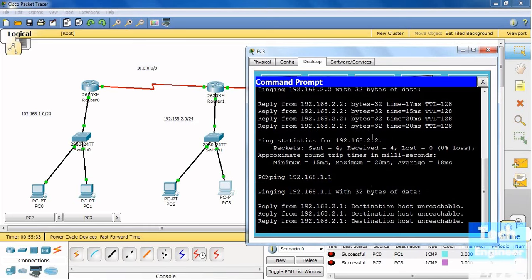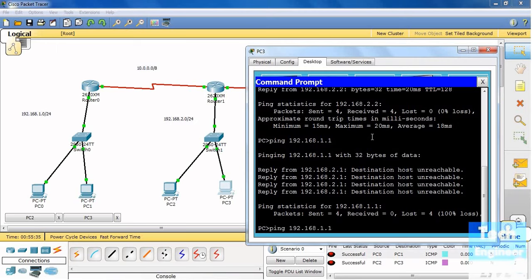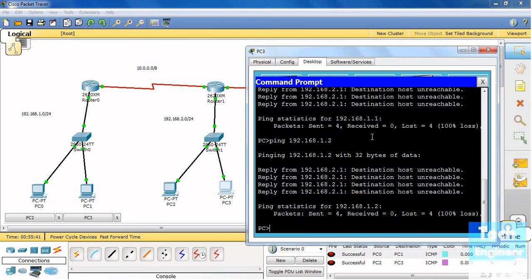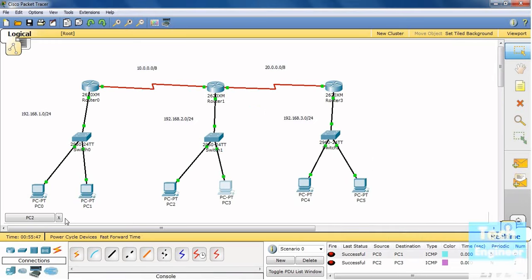Destination host unreachable, and even with the PC, because the router is yet to be enabled, and we will enable routing. There are lots of ways to enable routing. We will look at how to enable those, but this is how we can configure a base topology in Packet Tracer.